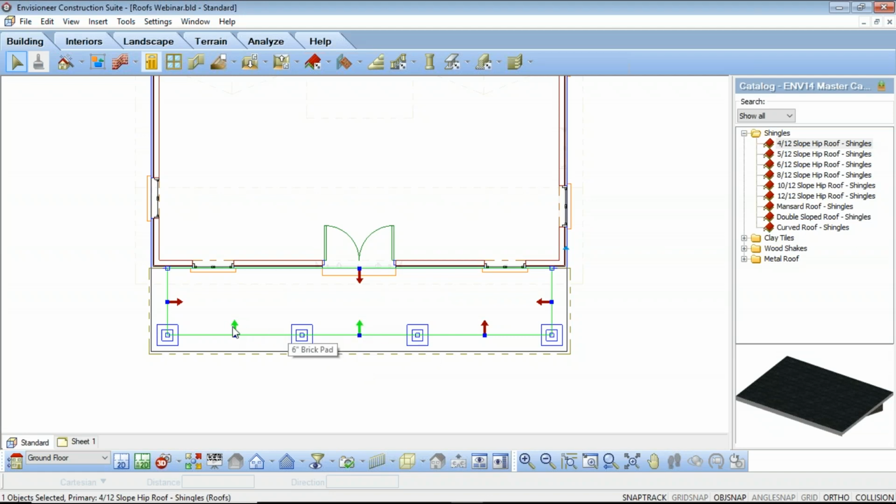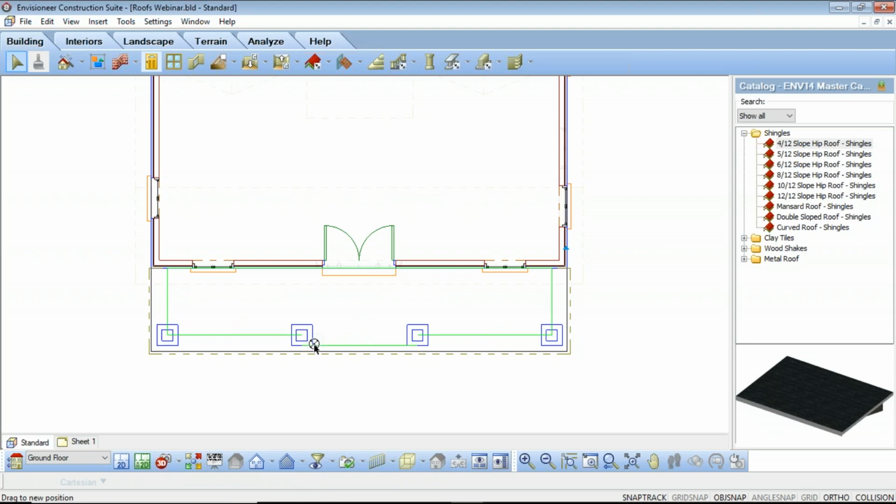I'm going to select this edge and I'm going to deselect this one here. I am going to stretch this down, so as soon as I move my mouse over top of this arrow, my cursor changes to look like four arrows, which is the move feature. And I'm just going to left click and hold my mouse button. I'm going to bring this down.